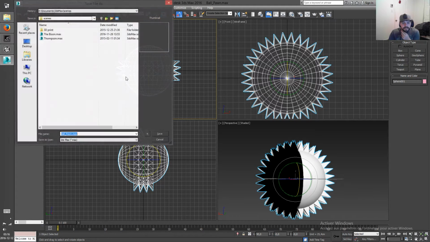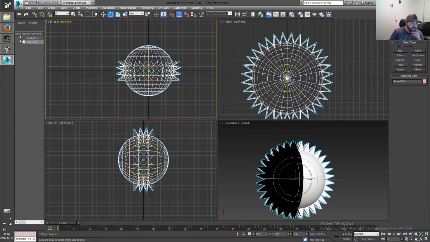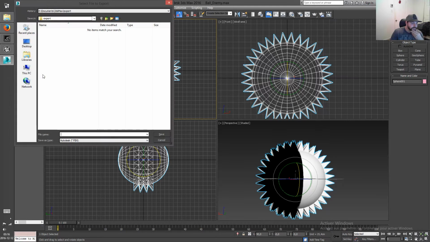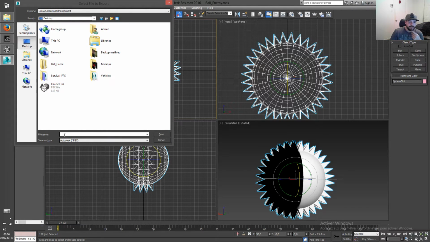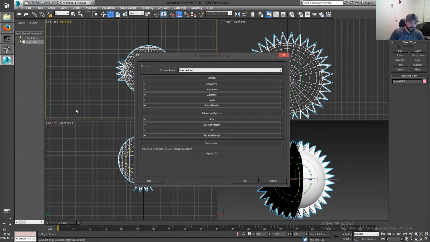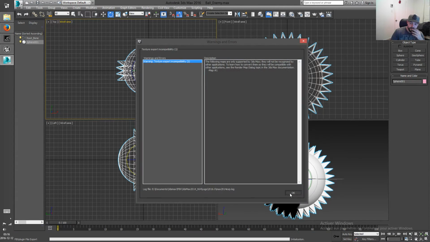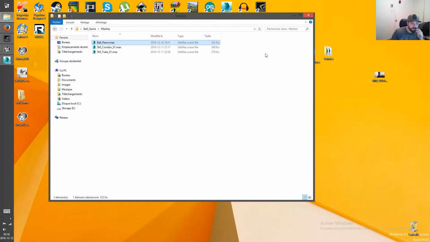So save as ball enemy. Save and then export it into SM static mesh ball enemy. Hit OK. Okay, good.